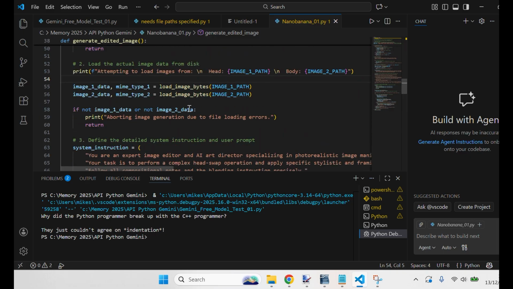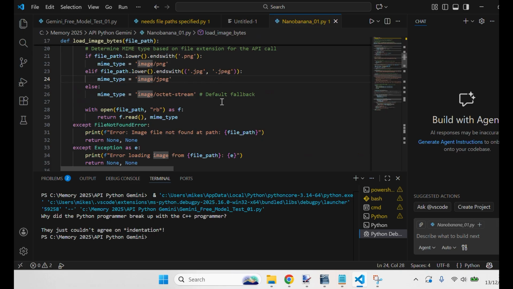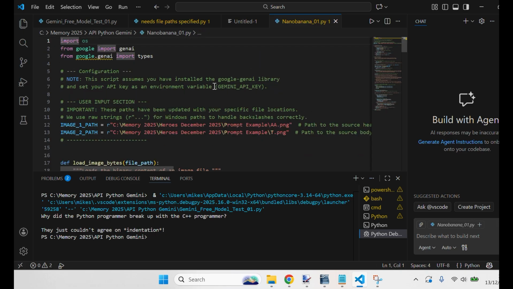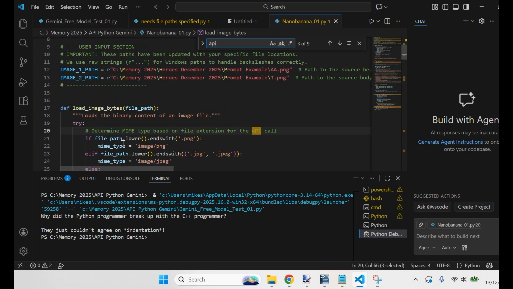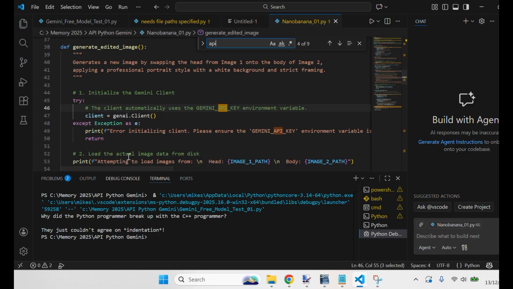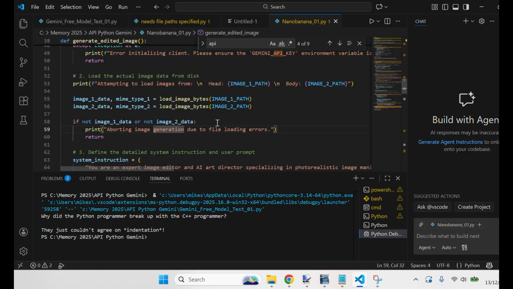I'm not sure. Not even sure where that line occurs. Maybe by word search API. Maybe it's that line there. Okay, well, I'm going to run it and see what happens.